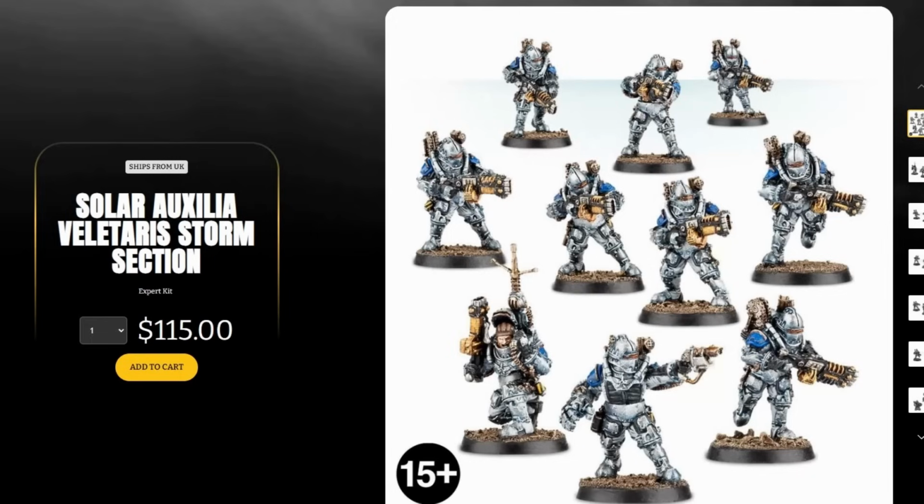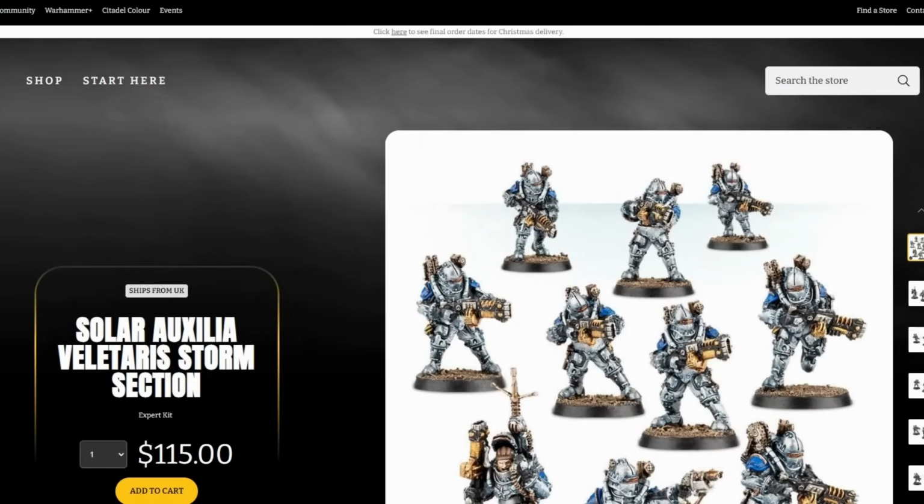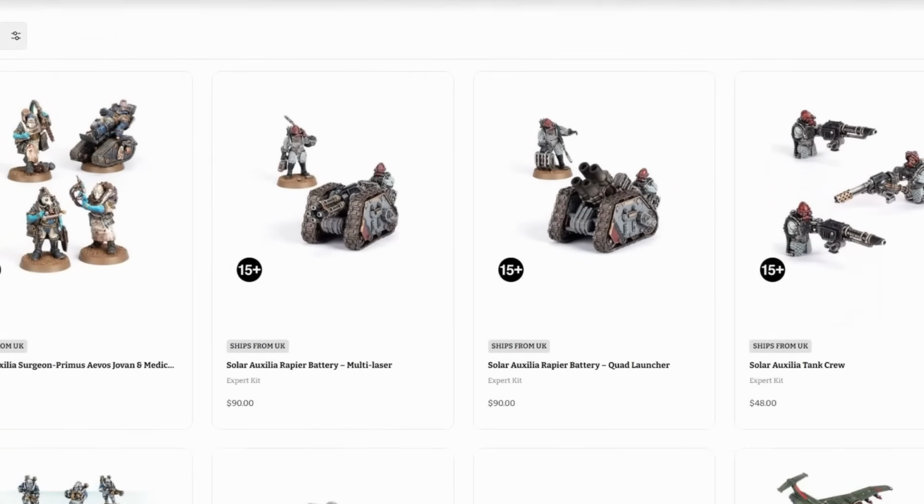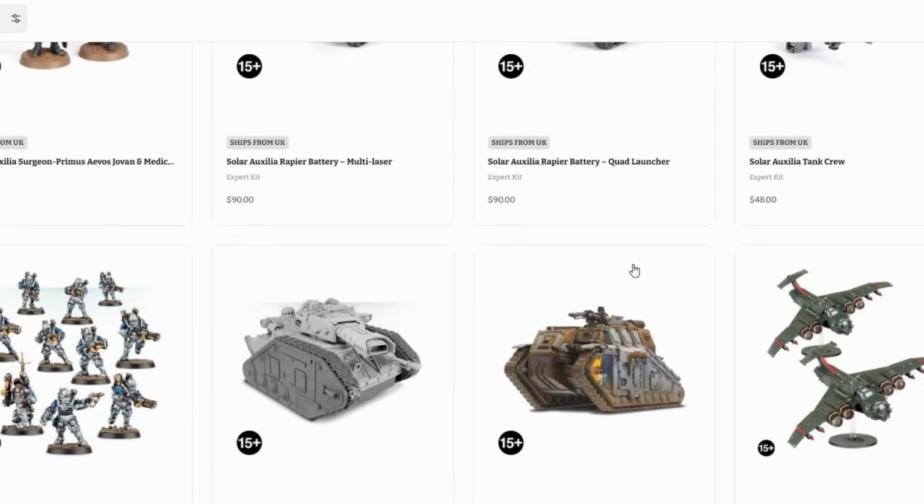And why do we see so few Solar Auxilia armies? If the price is practically the same to buy them in resin as plastic, and you're saving maybe, for every 4 squads of resin, you get 5 squads of plastic. It's like 10, 15, 20% cheaper. That's probably not enough, I don't think, to make it a viable army where we're going to see them widespread throughout the Heresy, which is, I think, actually a real shame.